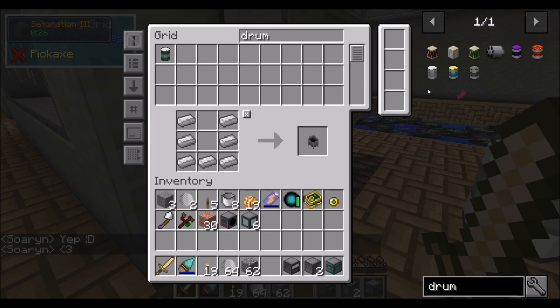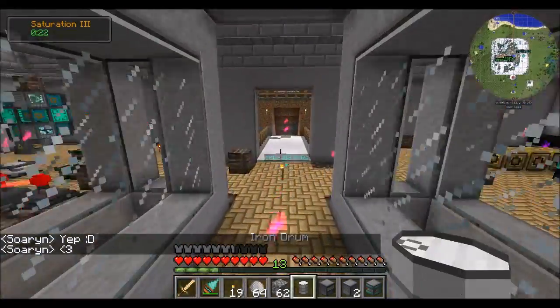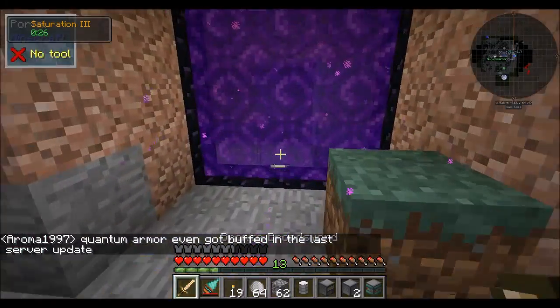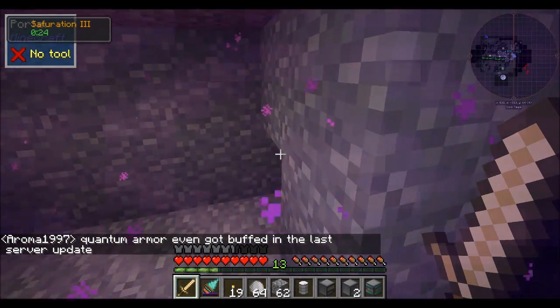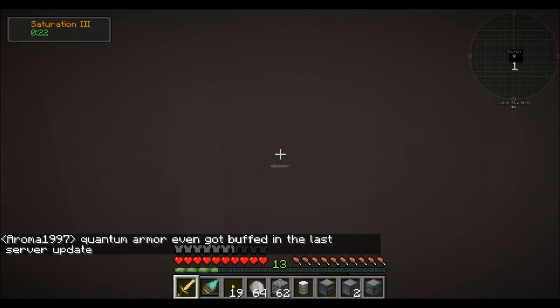I'm going to make another drum for the purposes of lava, and I think I'm just going to fill it manually for now in the nether. But I might consider automating this. I guess it depends how quickly we're going to burn through this lava, but I feel like a drum's worth of lava is probably going to last a while with the resonant stuff.